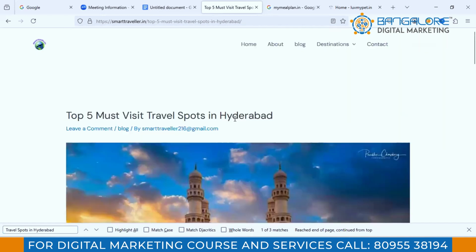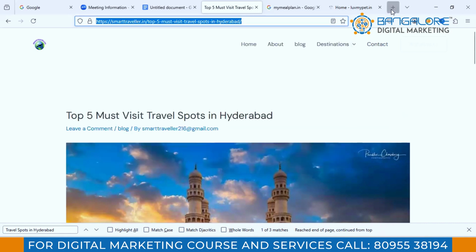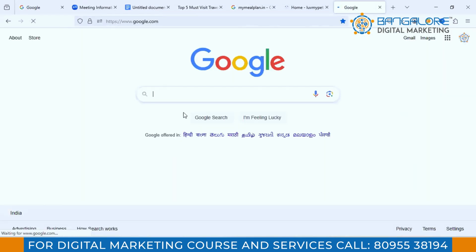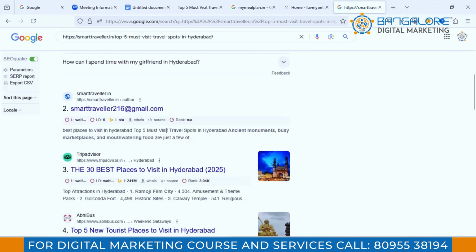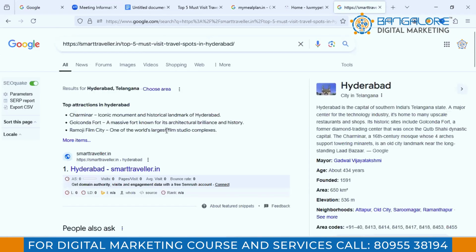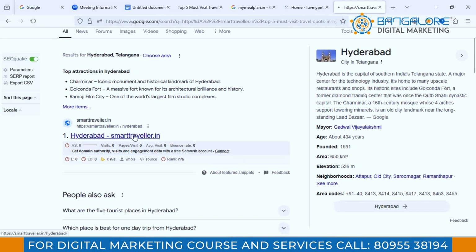Is this blog indexed or not? You already did Search Console, right? Yeah. Is this blog indexed or not? Indexed. Okay, let me check whether this is indexed or not. Okay. Here it is indexed. See here, this is a domain. The main domain is indexed. This thing is not indexed, I think. Okay. Let me check this one.